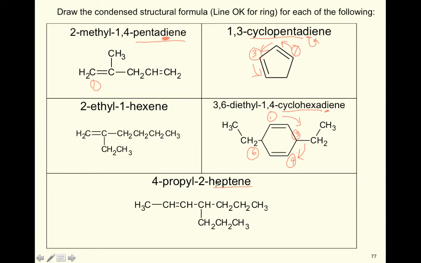Okay, here's an example. We have heptene, and I have 7 carbons in a row. My double bond is starting. I only have 1 double bond this time, carbon number 2. So in this structure, I have it going in this direction, and this is my propyl group coming off carbon number 4. Just like we talked about with the ethyl groups, make sure that any carbons that are part of the chain are those methylene groups, CH2 groups. Let's use the word we just learned, methylene. And the very last one has a CH3 because it's the terminal carbon.